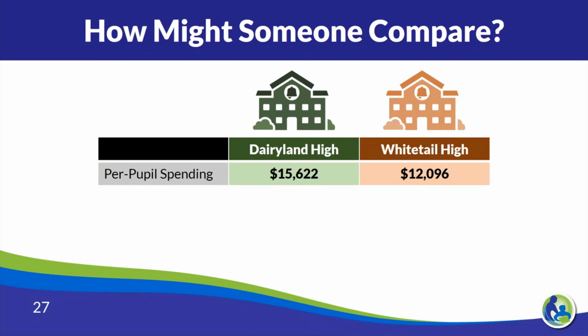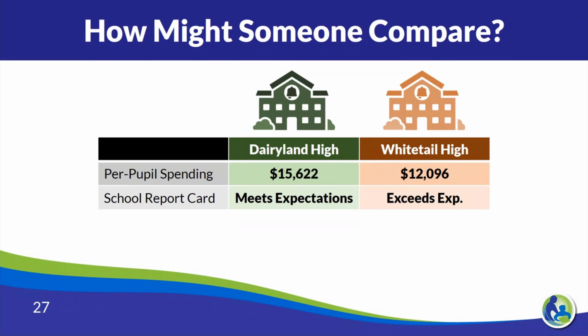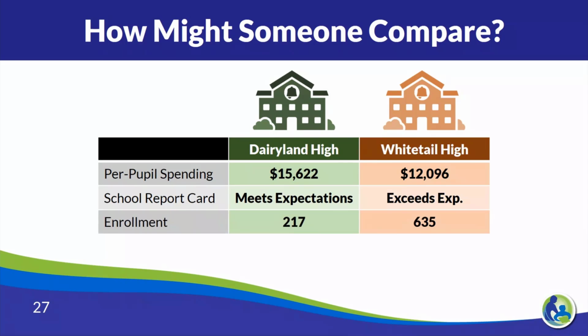And on that first level, what I was talking about, connecting that to school accountability, the higher spending school has a higher rating on the state report card than the lower spending school. Somebody might want to stop here. Okay, so one school's doing something right and one school's doing something wrong. But I think we know that there's more to the story than that.